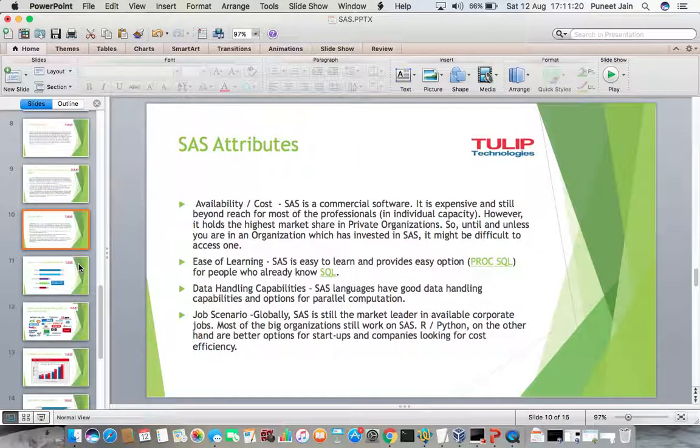So SAS, as I mentioned, is commercial software and it's expensive, and I have also told you about the PROC SQL part before. I have also mentioned how we can breach this commercial software's expensive title by using University Edition. Whatever I perform in front of you now will be on University Edition. There is no difference in the libraries and structures, but I cannot put in data having more than 1 billion data points, right?